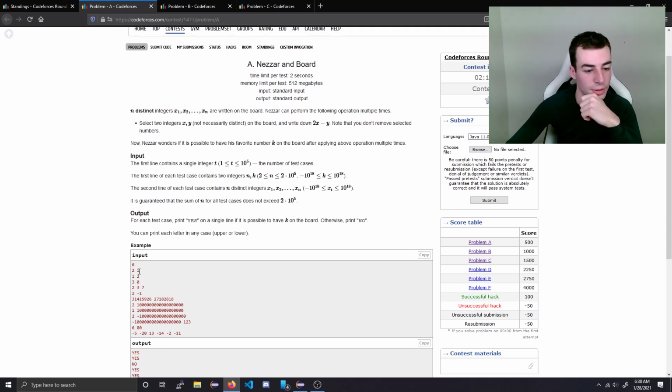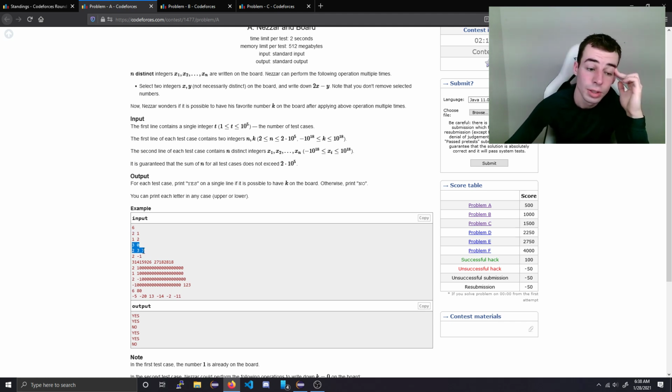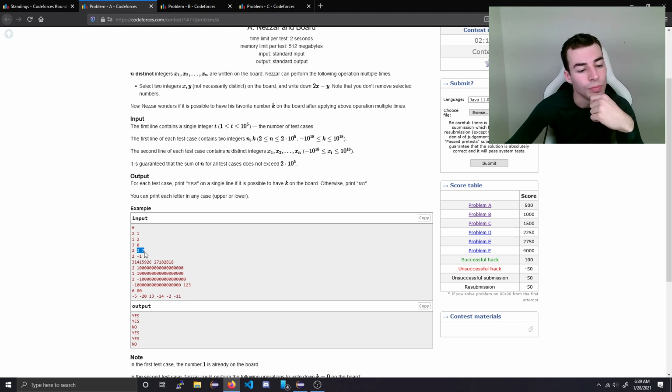If all of the numbers have a GCD, okay. 2, we want to reach 1, so you start with 1, so you can. 3, you want to reach 0. The difference here is 4.